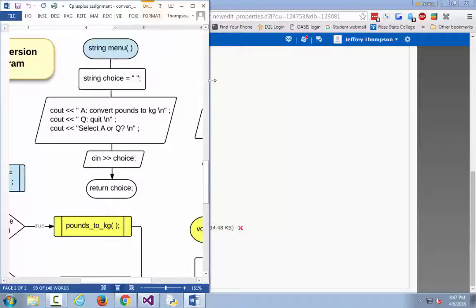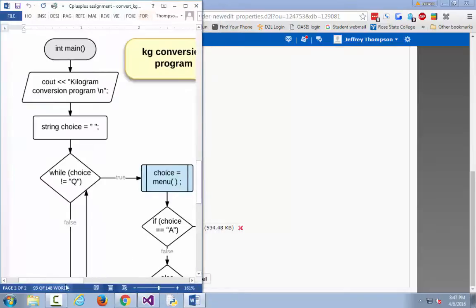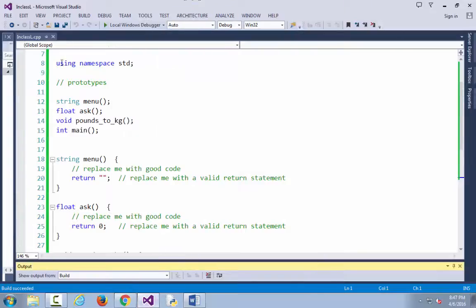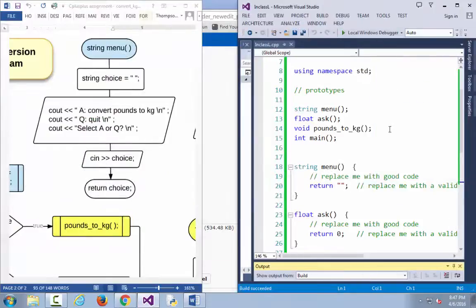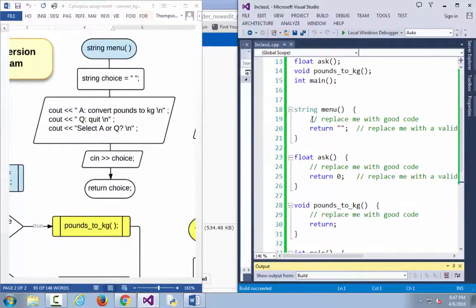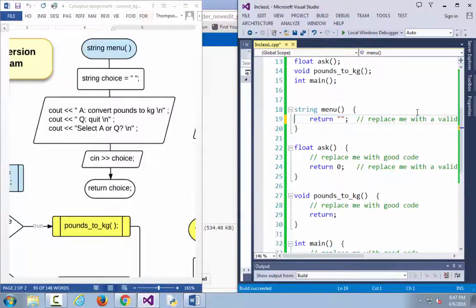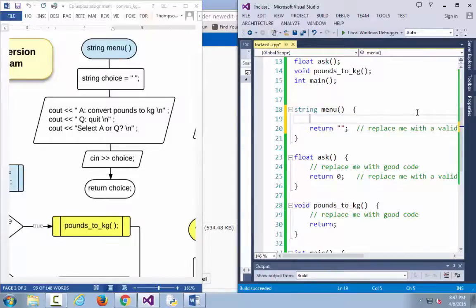Okay, so let's see. Opening back up my code. Here's the menu in my template, where it says replace me with good code. That's what I'm going to do. What's the first line of the menu flowchart other than that blue header?